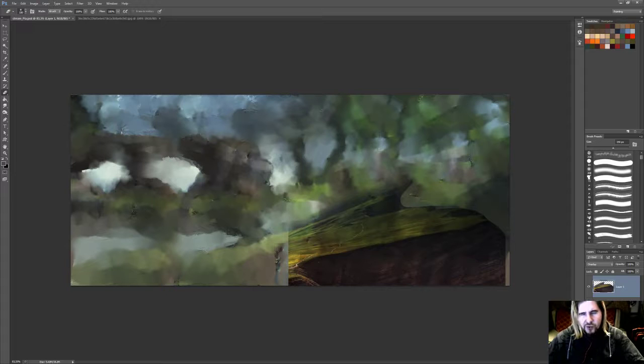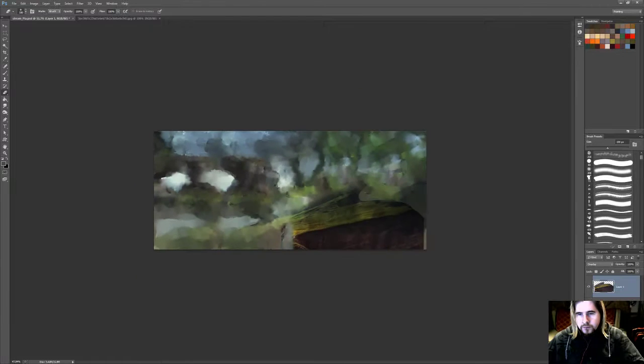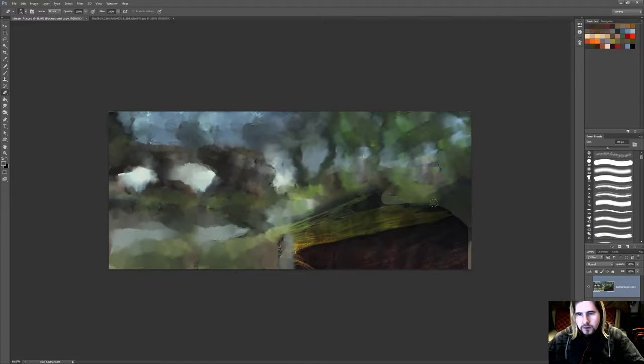I'm not sure if other programs have something similar, but I really like the algorithm of the overlay blending mode. And at this point, all you have to do is bombard it with images, smudge them, blend them, see where you get interesting colors, interesting pieces and bits, and collect them.